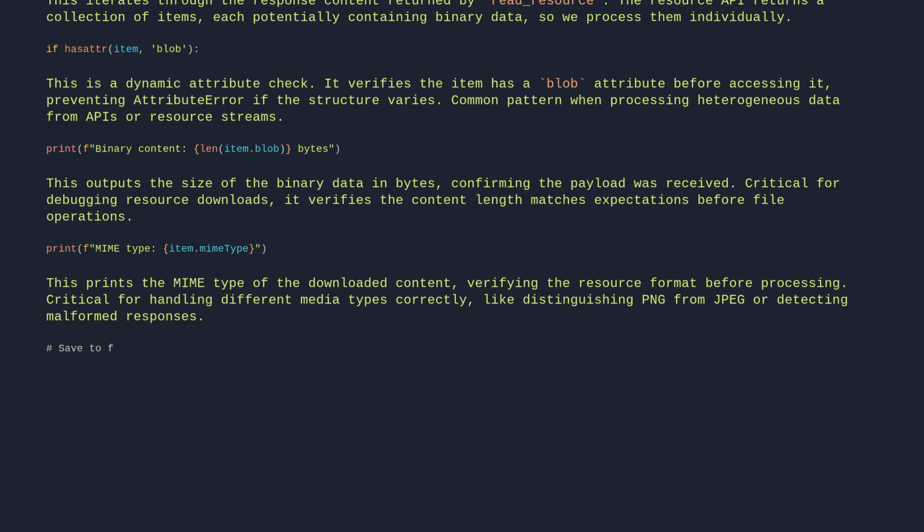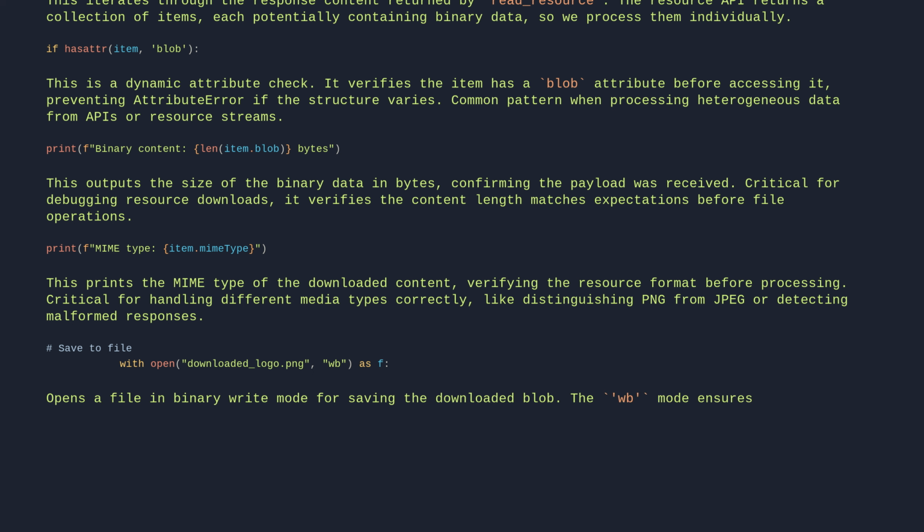# Save to file. with open("downloaded_logo.png", "wb") as f: opens a file in binary write mode for saving the downloaded blob. The wb mode ensures raw bytes are written exactly as received, preventing any encoding corruption that text mode might introduce.